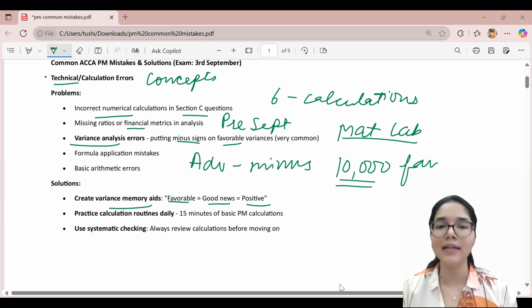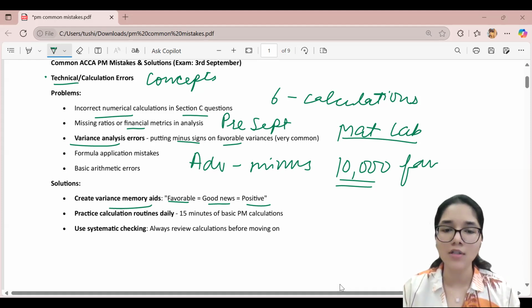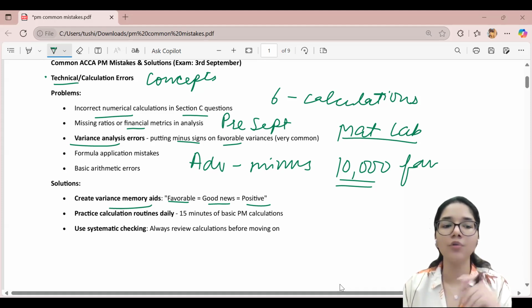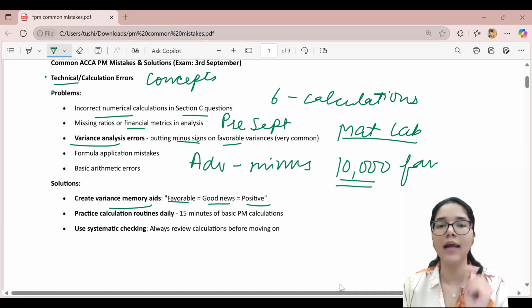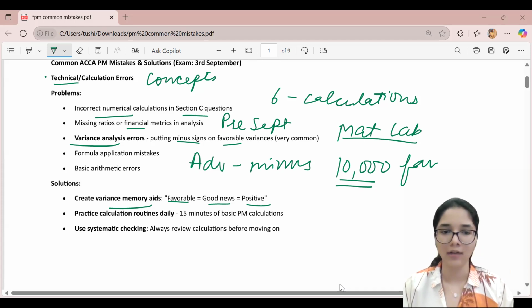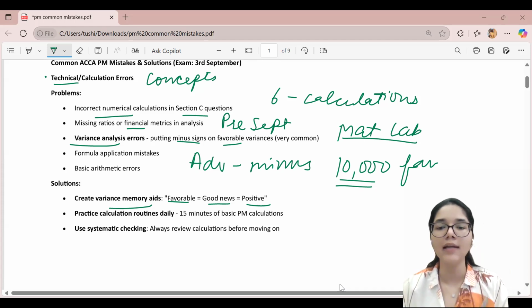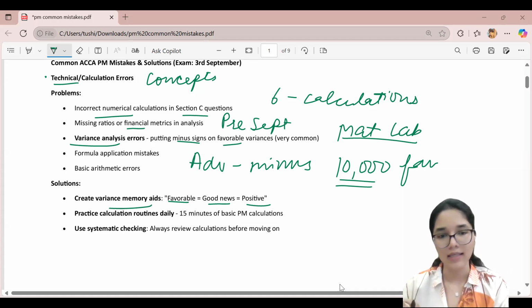You've done everything correctly, you've got your concepts all solid, numerically you've gotten to the right answer. But if you do not write favorable or adverse, those are a few marks that you are never going to get, which were so easy. You almost had it in your hand and then they slipped away. So, no student wants that to happen. Ensure that you're putting in favorable and adverse in words besides whatever your numerical answer is.